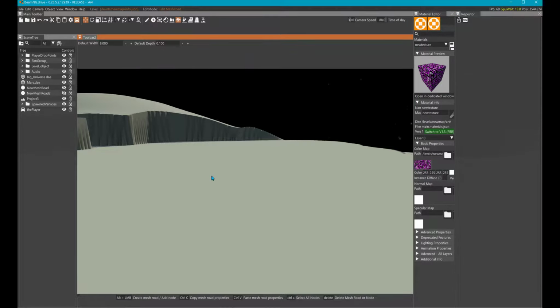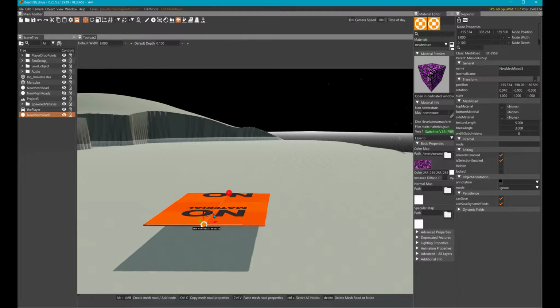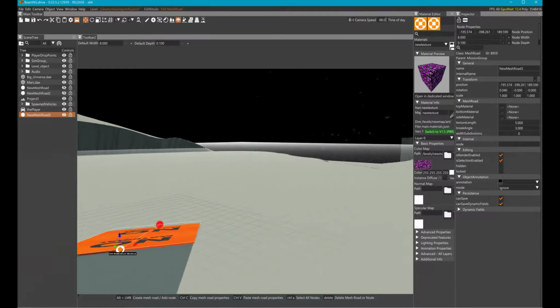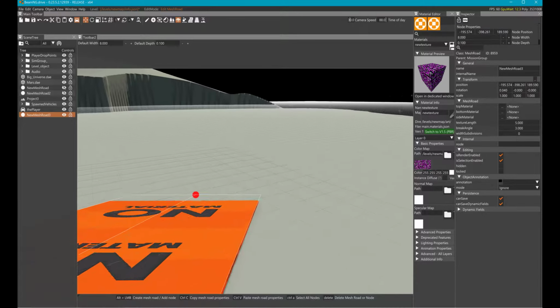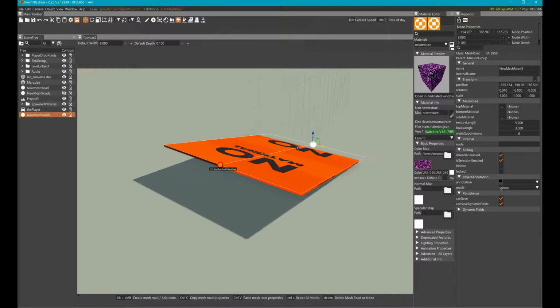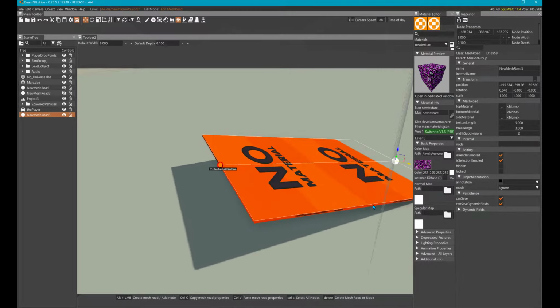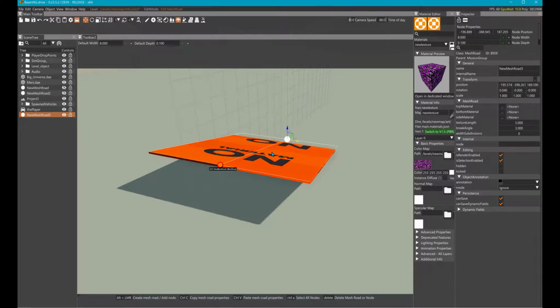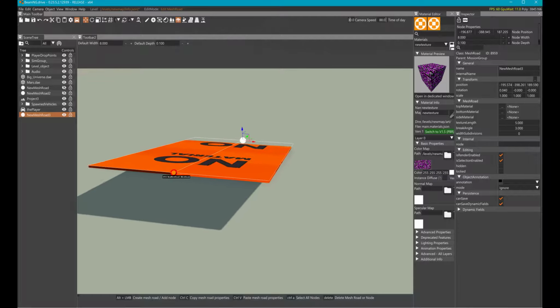And your mesh road. And that, I have to say, that is a creative way. I never thought of making a speed bump like that. I mean, I never thought about that. But that's pretty damn creative. The way that, I don't even know that I can make it like that. If you're ever making something and you're not following the grid, you'll see your little arrows can get turned around. It's always easier if you start something where your arrows are in a way that kind of lines up.